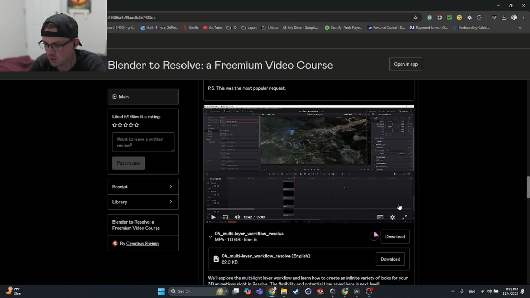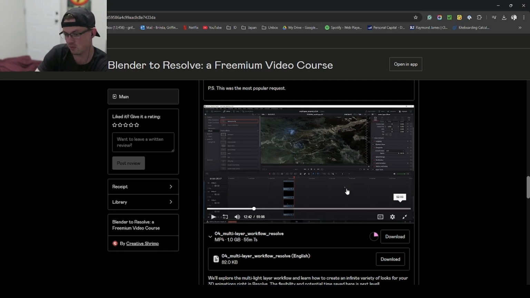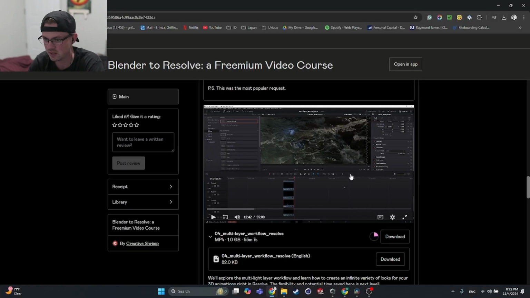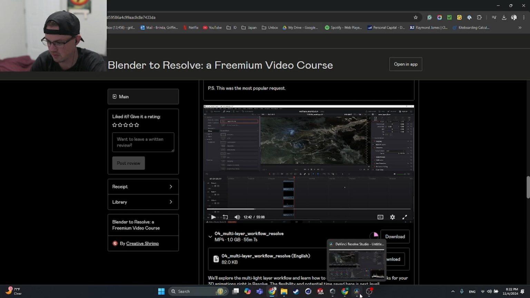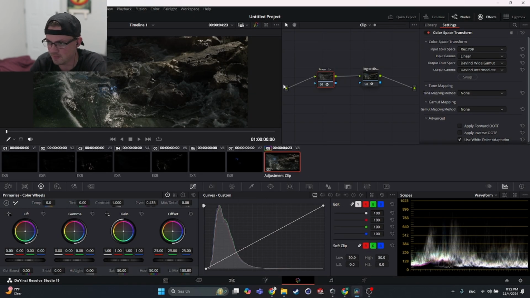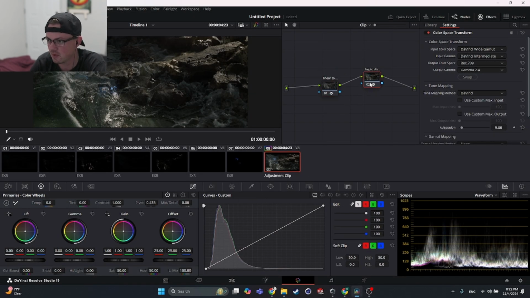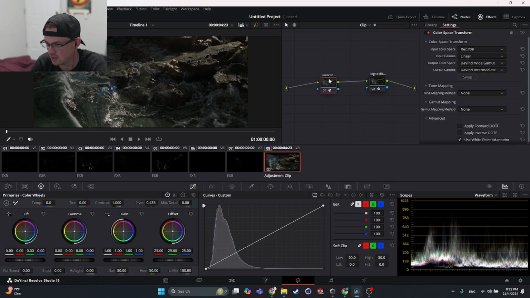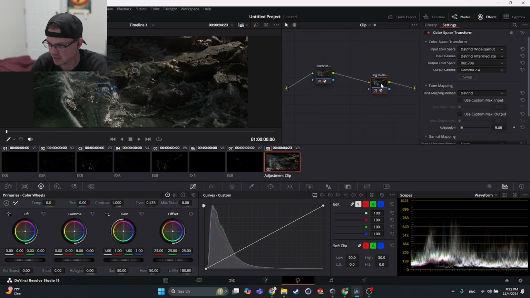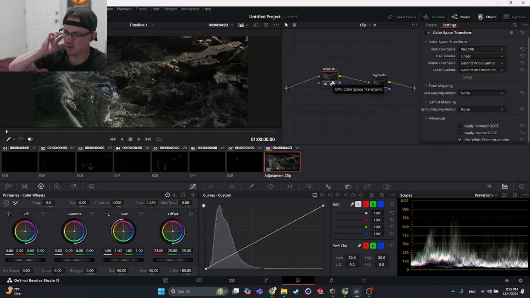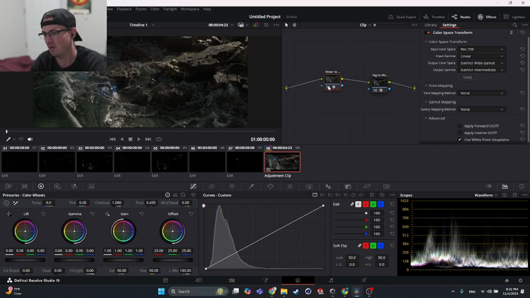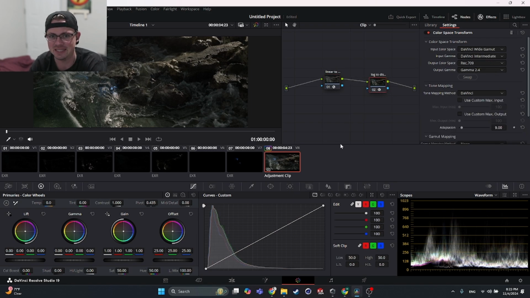But yeah, so at least we're back on track. We can actually follow along. We have the files. It took me way too long to set all of that up. From my understanding, I don't really know. I tried to describe it with this node, but then we added this that just converted it back, besides Gamma 2.4. And we did watch that video, and I have no idea what he's talking about. So we might have to go back and watch it again.